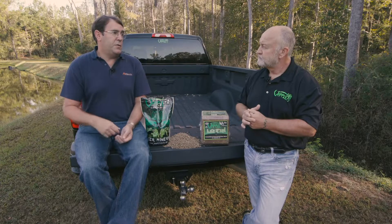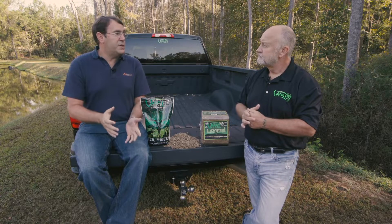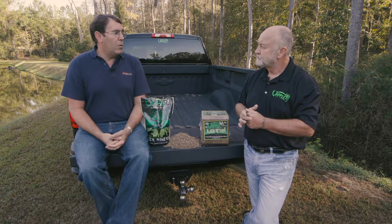When we switch to an organic form, we get a lot better retention of that mineral, and it can actually be used in some of the important body processes so the deer is able to reproduce better, to grow better, to have optimum immune function so it's healthier, it can fight off a lot of challenges, and ultimately be a nice big deer at the end of the program that we're looking for.